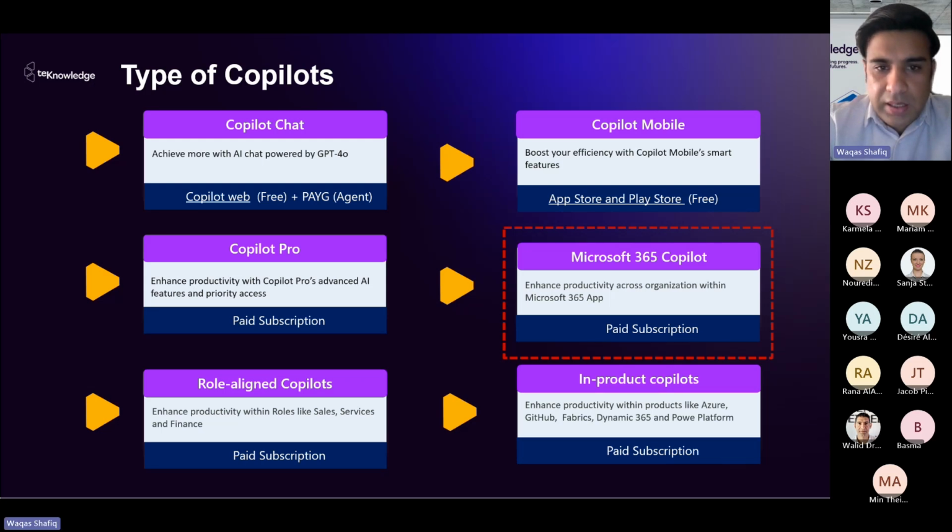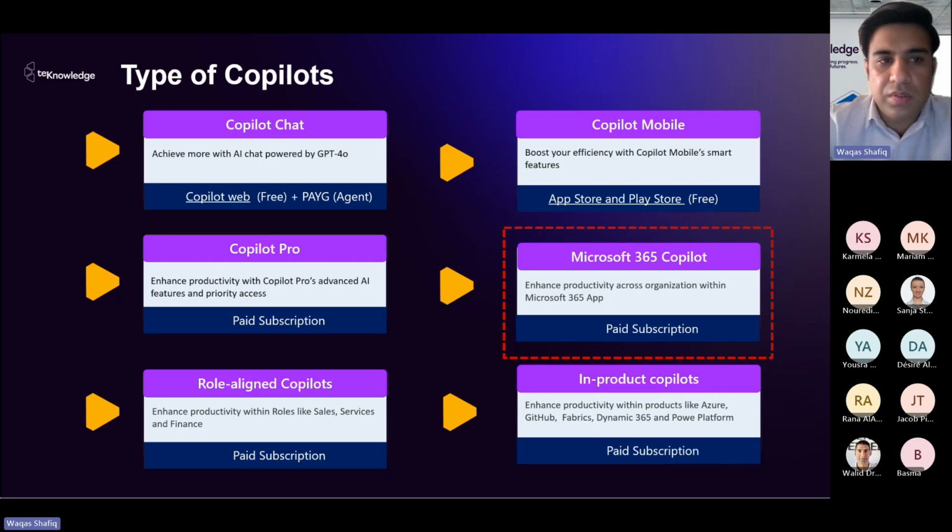And in Copilot Chat, you could say it's a free version of ChatGPT. Just like ChatGPT you are using, you can use Microsoft Copilot Chat free of cost. How will you do it? Go to copilot.microsoft.com. Sign in with your personal email ID, not the official email ID, or you can use the official one, but sign in with your personal email ID. Even if you don't have a license of Microsoft 365 Copilot, you can use this Copilot for chat version.